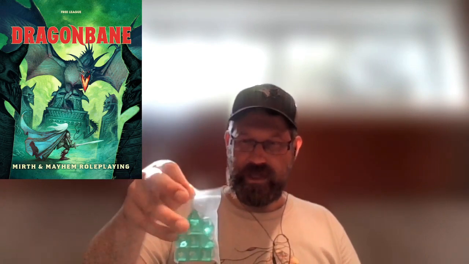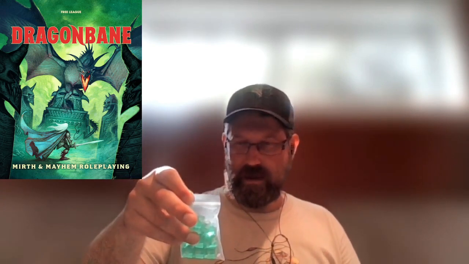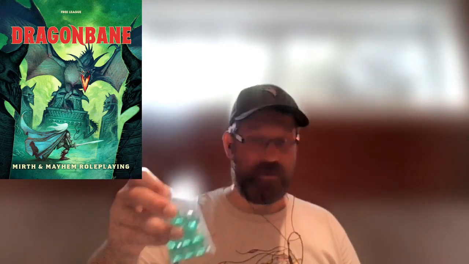So outside the box, there's a set of Dragonbane dice. It's your standard polyhedrals, 6 of them. The D20 has engraved symbols on the 1 and 20 sides for dragon and demon rolls. Those are basically critical hits and misses. But then the box itself comes with this nice little set, which is basically the same thing, only it has 2 20-siders and 4 6-siders.